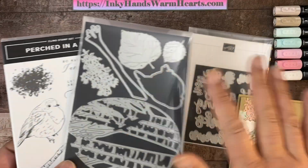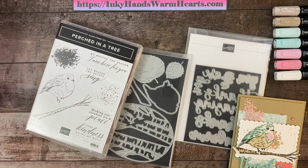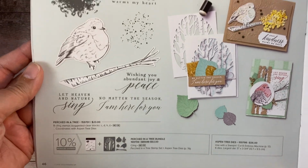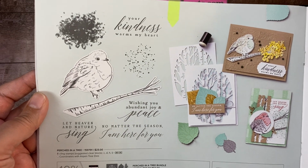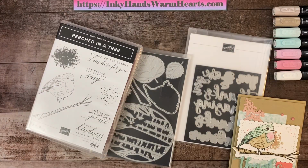It is just the cutest little bundle out of the January to, July to December mini catalog. And it is located, if I can find the right page in my book, there we go, on page 46 of our mini catalog. And this is the suite of products. It has a really great stamp set and some gorgeous dies. I'll show you those in a second. It's a $53 bundle, and it has the cutest stuff.